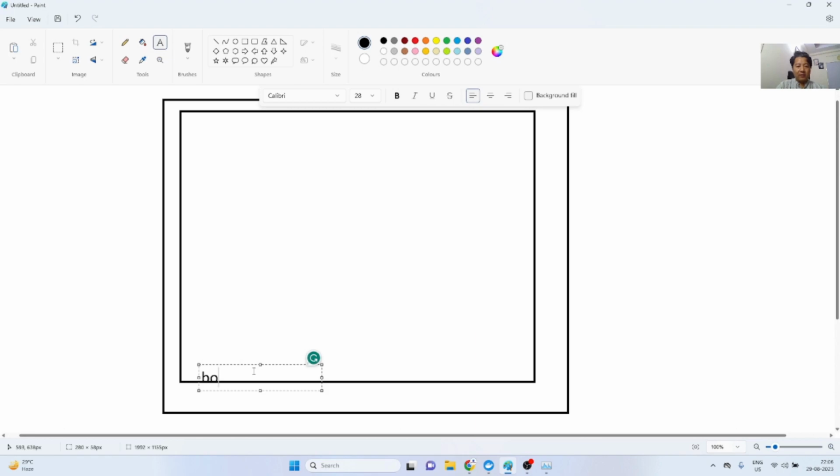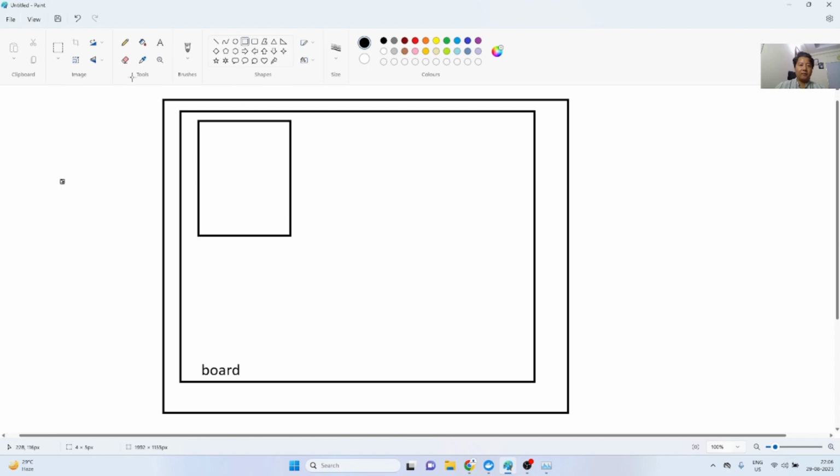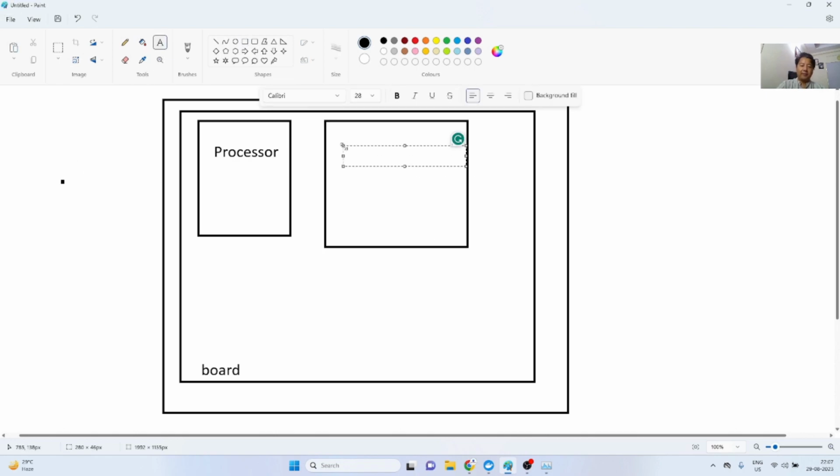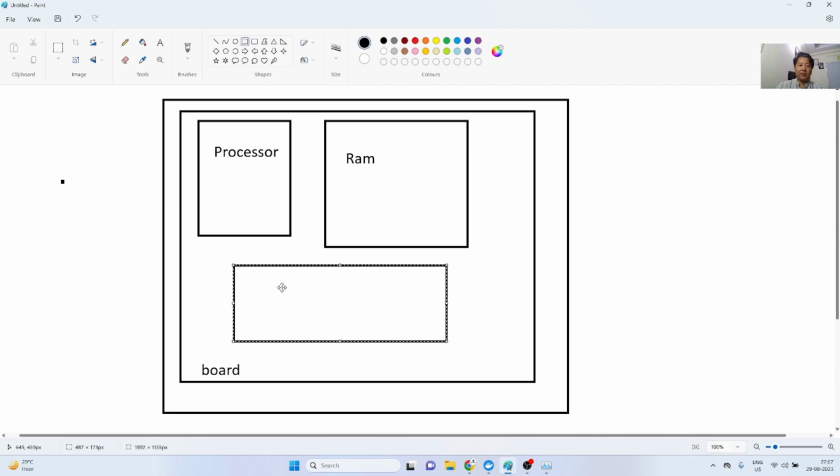If this is a board, the board which contains the complete circuit system, and let's say this is the processor, or you could say the CPU, and this is the RAM, and this is the hard disk, which is the secondary memory. This is the primary memory, and this is the secondary memory, which is the hard disk.